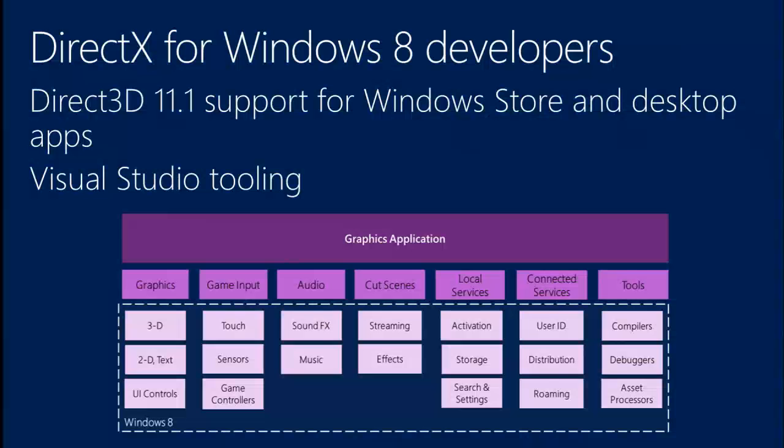So here's what it looks like for DirectX for Windows developers. We have 11.1 support for Windows Store and desktop apps. And we've got Visual Studio tooling for quite a bit of these. But you can see that for a graphics application you've got a lot of other things involved other than just graphics. You've got game input, I've mentioned, and then the platform itself will offer storage and some of the other things you need to create your application. We are going to focus here today.